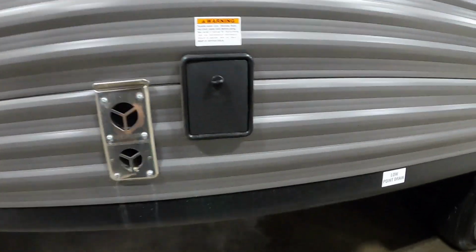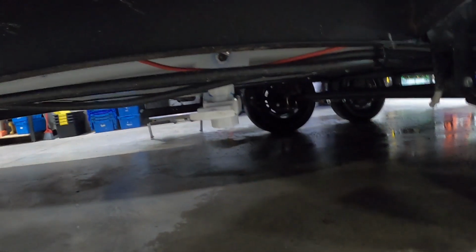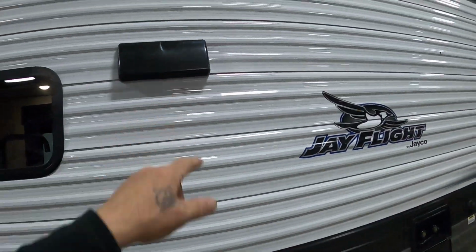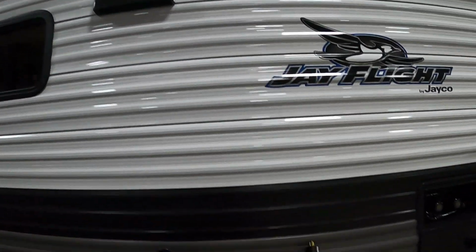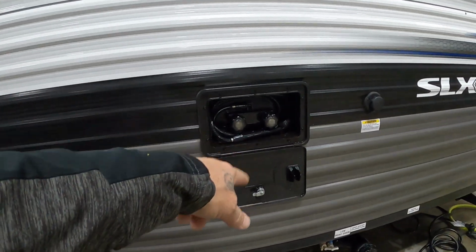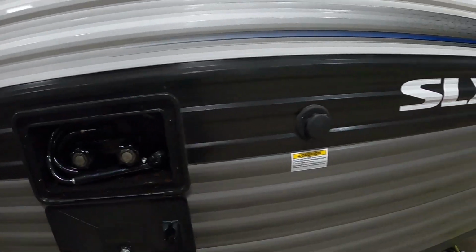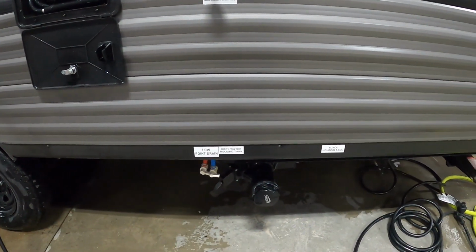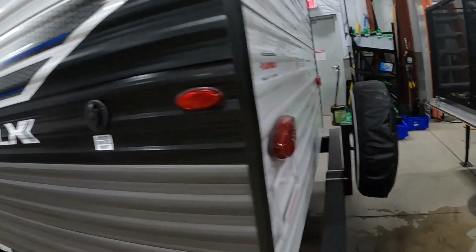Again, our fresh water, which means right there is going to be your fresh water drain. City water connect. A vent for your hood, or excuse me, your stove top inside. Power. You have a hot and cold shower out here. Lock that. This is your black tank flush. We'll talk about that when we dump our black and gray tanks when leaving the campsite. There's your regular low point drain. There's where you plug in your cable at the campsite.